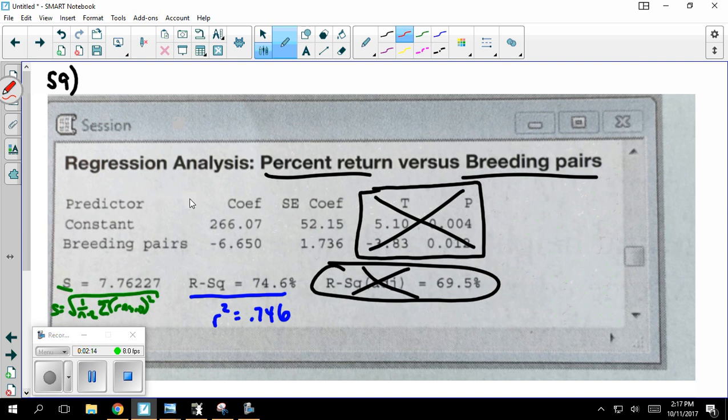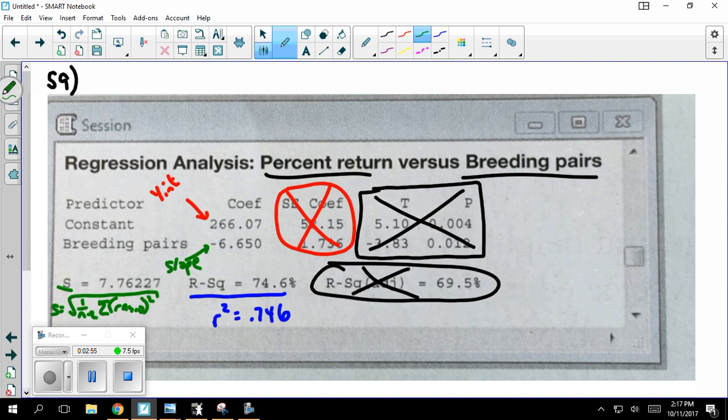I guess also we don't use this yet. We'll use this in the spring semester. So we're starting to really reduce what we have on here to use. So we're left with a constant and a breeding pairs, and both of these things have coefficients, whatever that is. So I'm going to use these two numbers somehow to make an equation. The coefficient of the constant, we usually call this number right here the y-intercept. The coefficient of breeding pairs is the coefficient of the variable. This number right here we call the slope.